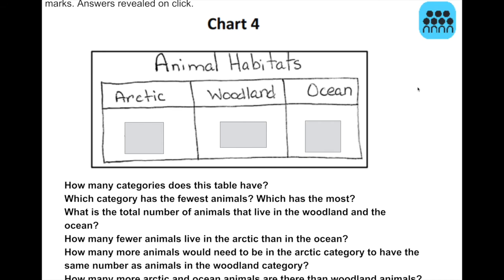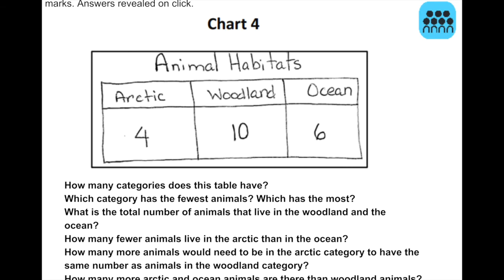We're not going to go back through all of the animals because that might take a little while. Instead, I've already tabulated this data for you. I've already put it together in this table. So we'll go ahead and just look at it now. There's 4 animals that live in the Arctic, where they're really, really cold. Then we have 10 animals in the woodlands. The woodlands are forested areas. And we have 6 animals from the ocean.